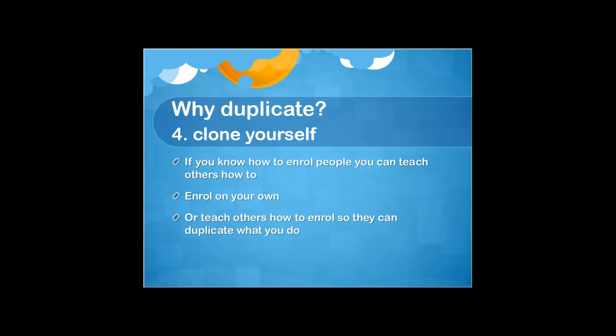Have you ever thought that you'd love to clone yourself? You know, if your life is really busy, and most people will say they're really busy, wouldn't it be great if you had another one of you, or even another 5 or 6 of you? Somebody who could be cleaning the house, doing the shopping, doing the washing, running the kids around, all of those errands. This is why we duplicate.